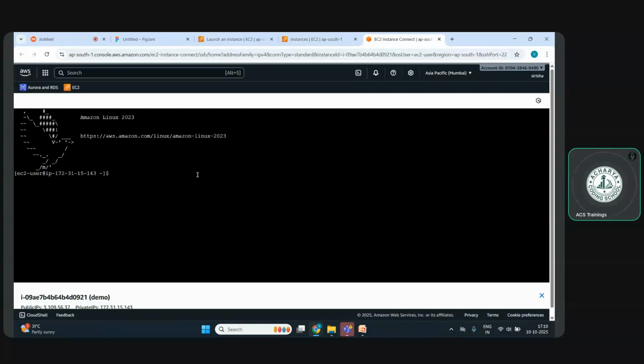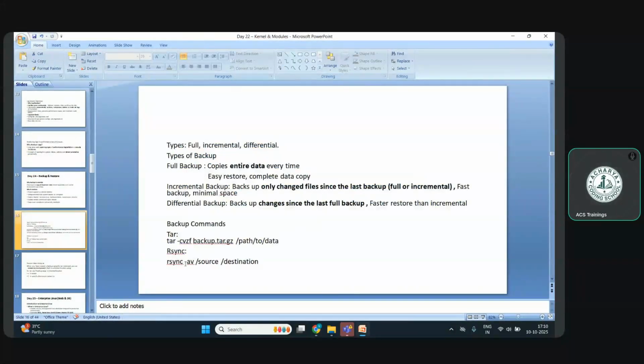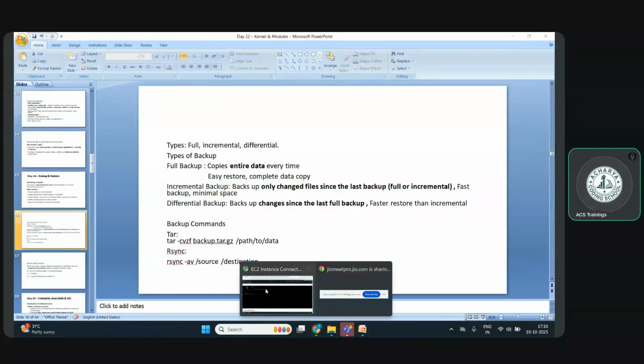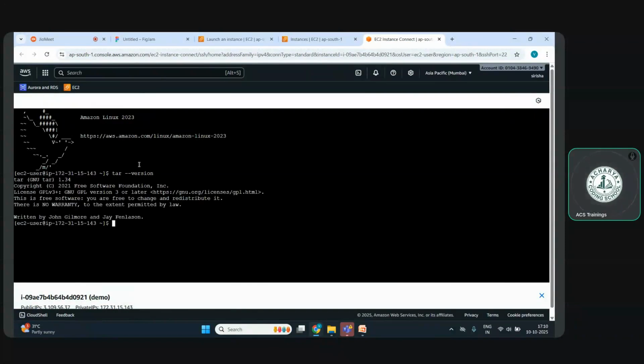Once we have connected to our instance, by default the tar and rsync commands may not run in our system, because we may need to install them. We can check the tar version, and we can see that tar is already installed in our system. If tar is not installed, we can install it.